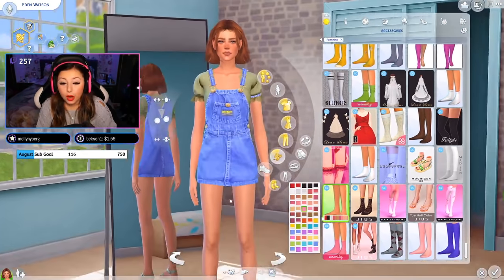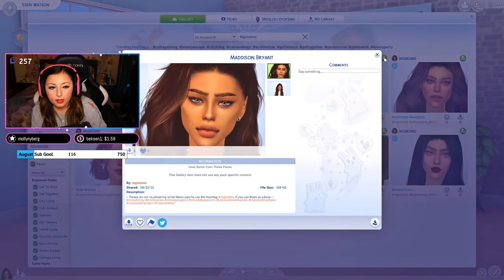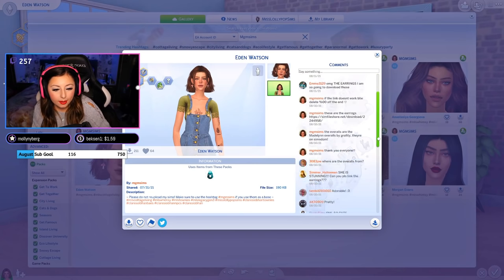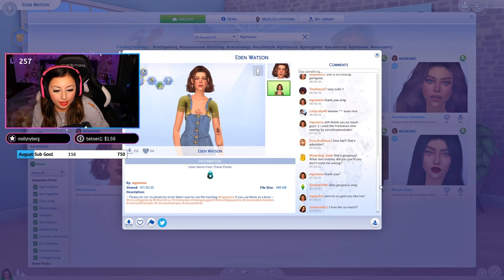She had a tattoo. Oh yeah, hold on, let me just see what tattoo she had. She did have a tattoo in between her boobs, didn't she? And she has one down there as well. Is it a tattoo set? Is it like a whole set? I used the Francesca. Yeah, okay, I've got that one.